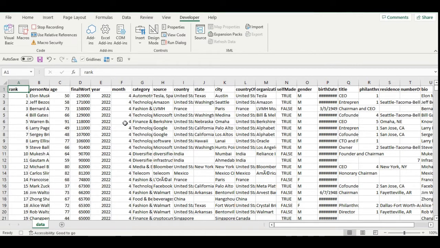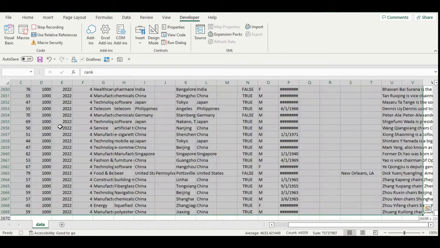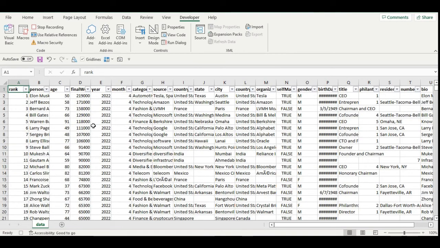Click OK. If you notice, the macro has started recording, and that is the reason you will see Stop Recording as an option. Let us select the data. I'm going to select the entire data range and apply a filter. If you look at it, the filter is applied, and the shortcut to apply a filter is Ctrl Shift L.